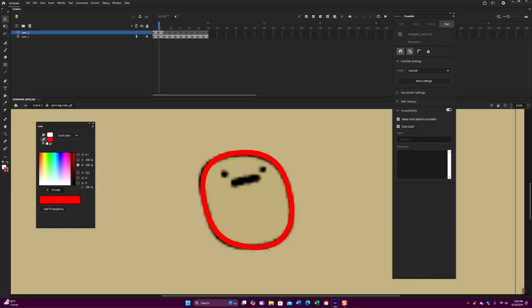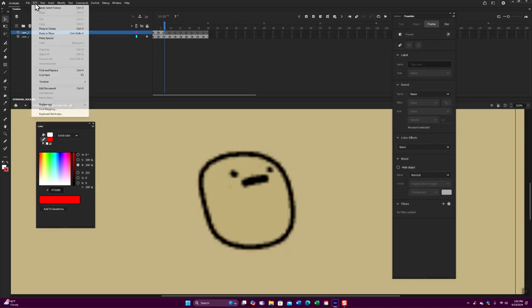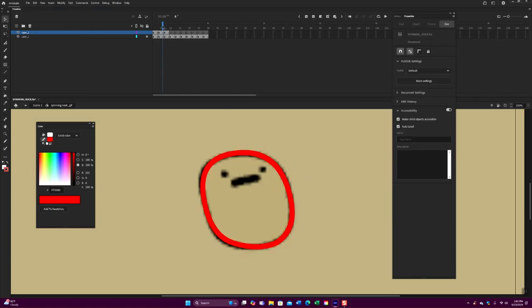All right, just so that it's not the same as the first drawing. All right, so let's copy that, move it to frame 7, paste in place. And let's see what it looks like underneath here.